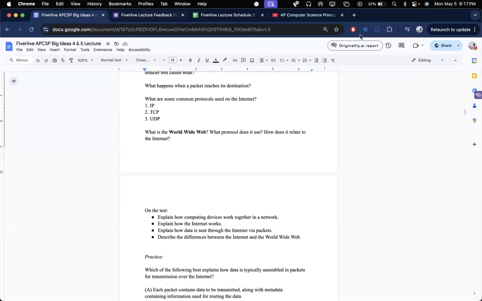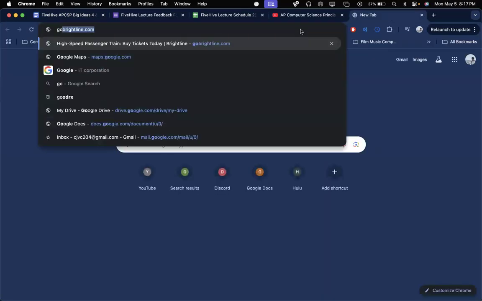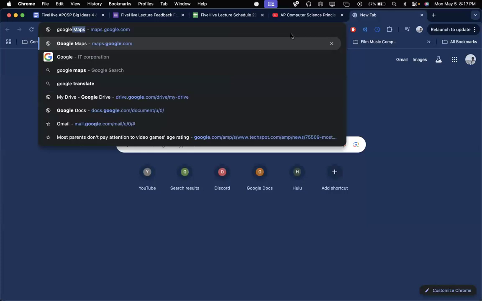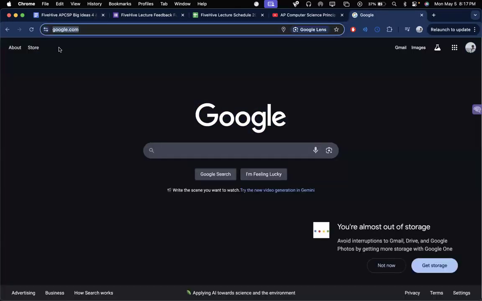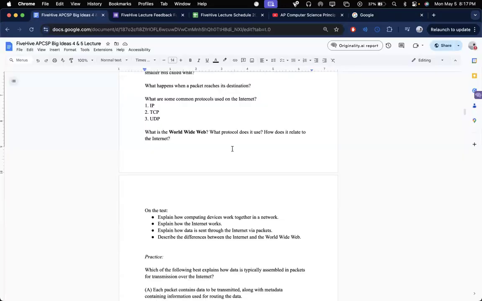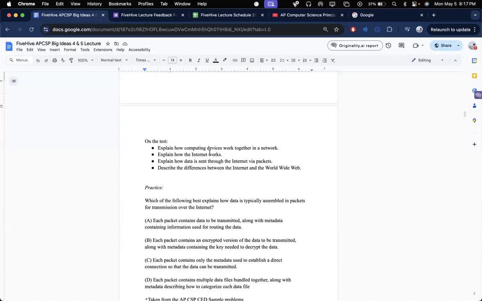So if we go to google.com, what is it? There it is. HTTPS, right? The S just stands for secure, which means it's a more secure version of HTTP, but we see that all web pages are going to be using that HTTP. So the protocol is HTTPS or HTTP, right? S is just standing for it's a more secure version of it. The World Wide Web then uses the internet, as we said.